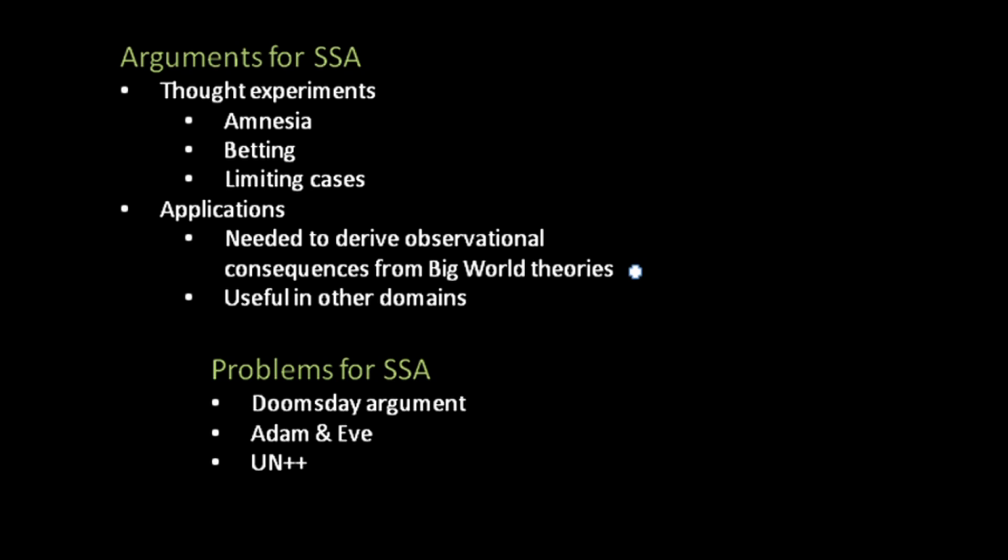Now, these other thought experiments here, the Adam and Eve thought experiment and the UN++, follow the same form. In spirit, they are similar to the doomsday argument, but they bring out the counterintuitiveness in a more stark way. The Adam and Eve thought experiment goes like this. Let's imagine that there was once the first two humans, Adam and Eve, fully formed, inhabiting the Garden of Eden. And now they are in a very strange position because if they embrace one another in sin, they might give birth to a whole species that will then fill the earth with misery, and there will be billions and billions of people. But they'll then be in this very unusual position. They will have been the first two out of billions. It's a striking thing to think.